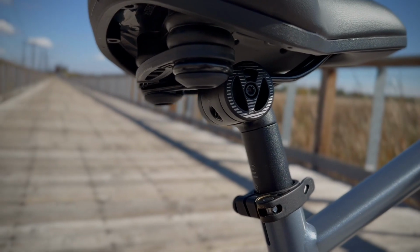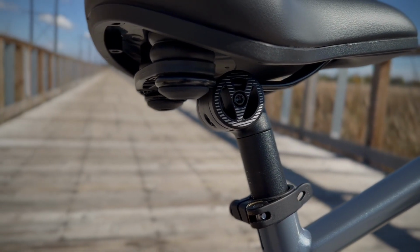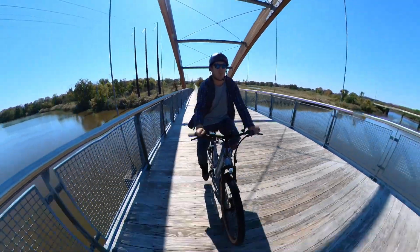The seat has a lift handle that is customized by Velotric to keep comfort and adjustability in mind. Now both those things matter so much when it comes to riding for a long period of time. Most people are riding between 10 and 15 miles whether they're going to work or just out having a nice stroll. So you want to make sure you have the proper ergonomics to make sure your body isn't hurting during and after the ride. And this is probably one of the most comfortable setups I've actually ever ridden.